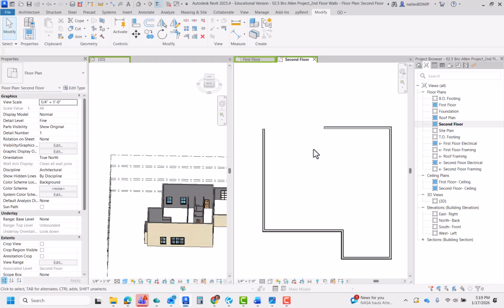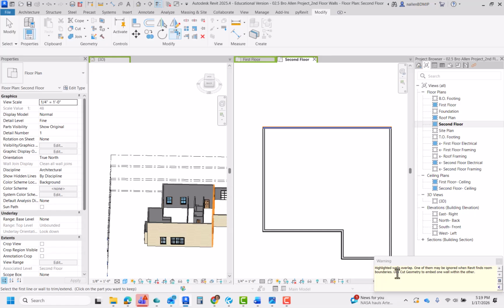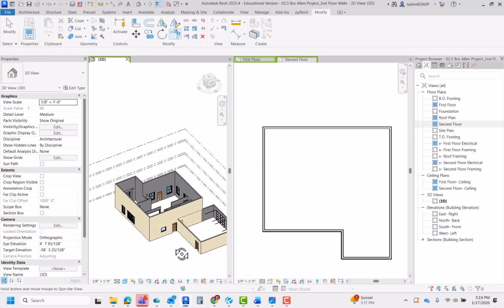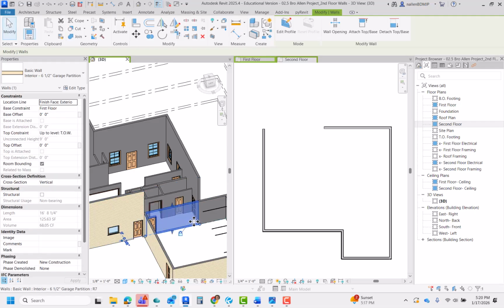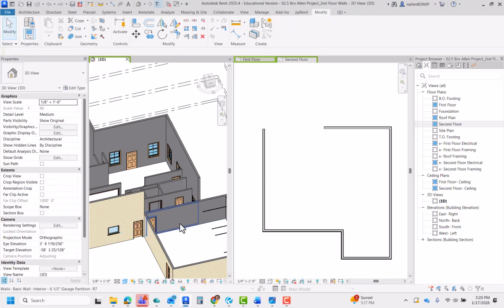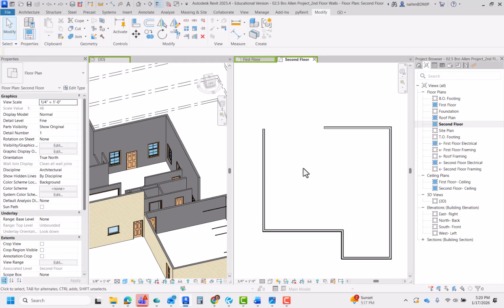Okay, and if you open this and you see the gap, you might say, well, what would happen if I just trim that? TR for trim. I'll click this one, and then I'll click the other side. First of all, you'll get a warning. And if you dismiss it and look at what happened, you'll see, let me hit undo and redo, that it took the full height of the wall and just ran it through. So this wall got covered up. Now there's going to be siding down in my garage. So that's not a good solution either.